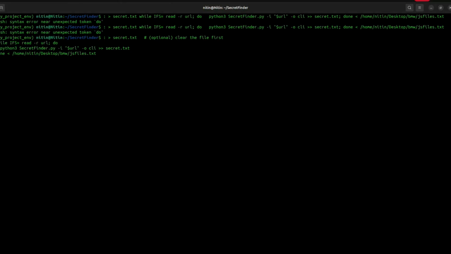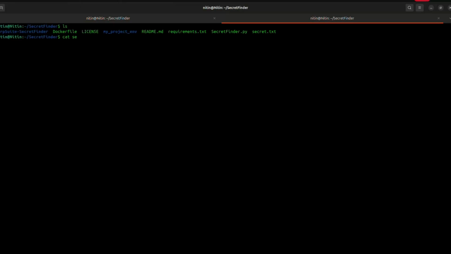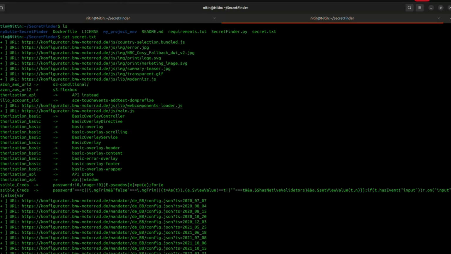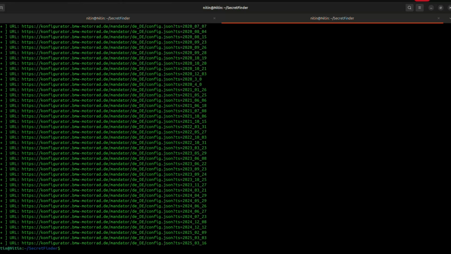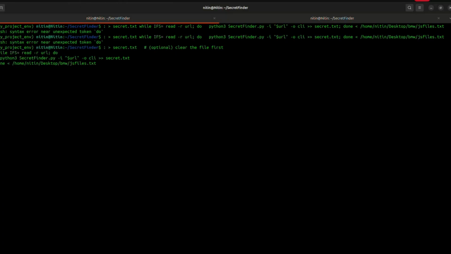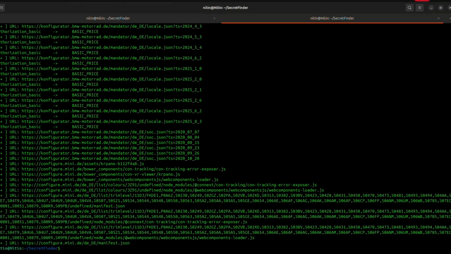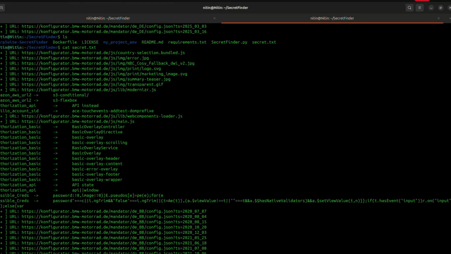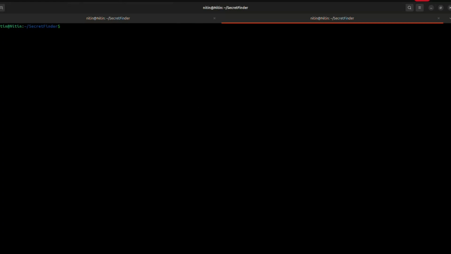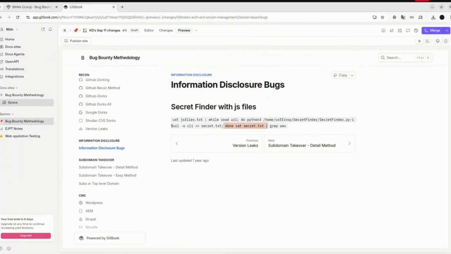Okay, let it run and let's see if we find anything. Okay, yeah, so secret.txt, we have found it. API, authorization API. Okay, okay, okay. So we'll be using it like that. We'll be using ChatGPT too for this, so that it helps us to find anything, because you know that AI is very helpful.